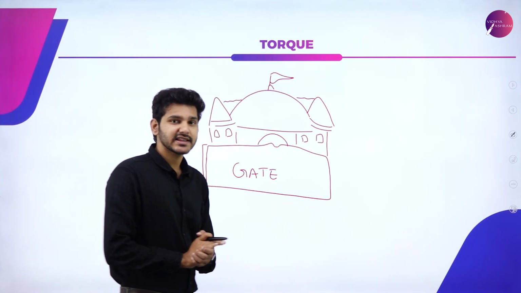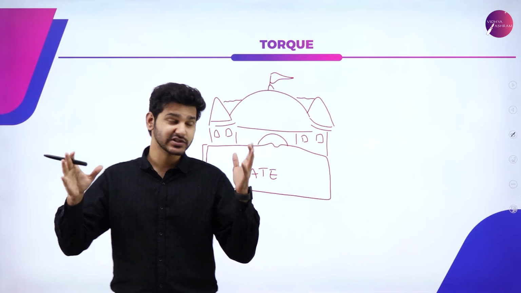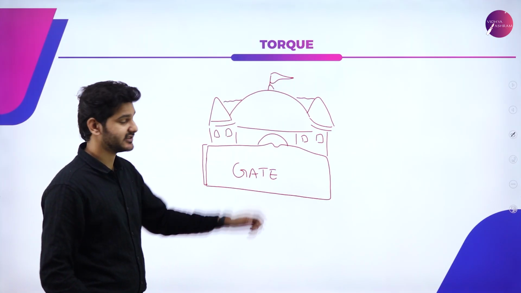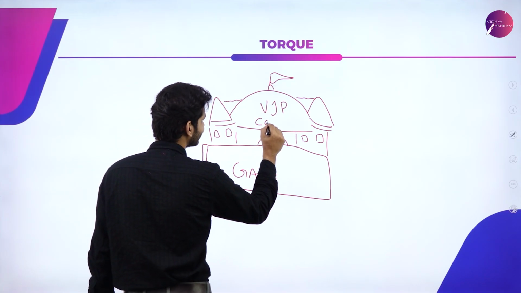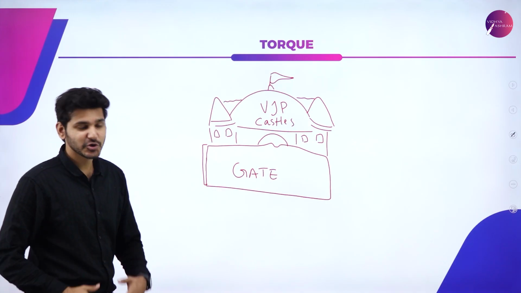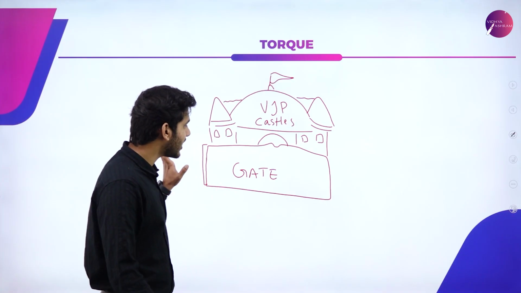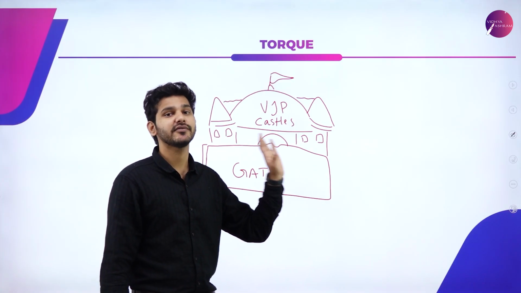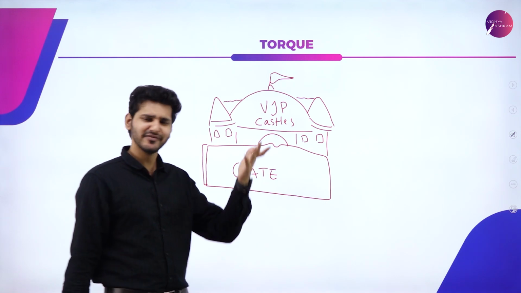Let's say that in an imaginary situation, my best friend Vishnu J. Prakash is living inside this particular castle. Let's say this is VJP's castle. Since I disturb him all the time, what he did was he kept a big gate like this on the front of his castle, not just for me, for everyone who wants to disturb him, for privacy.